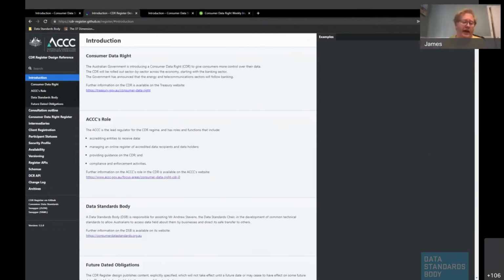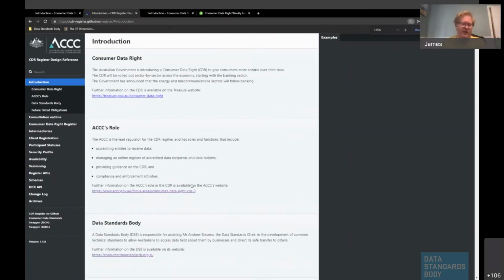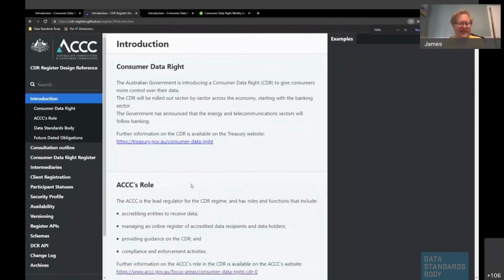There's a lot of content in both, and there's actually a lot of overlap. Part of that overlap was because the two had different trajectories, operating independently, but mainly the reason for overlap was because if someone's reading this page, constantly flicking back and forward with the CDR standards is a bit of a pain. So sometimes it's just easy to clarify things in context on both sides of the equation.